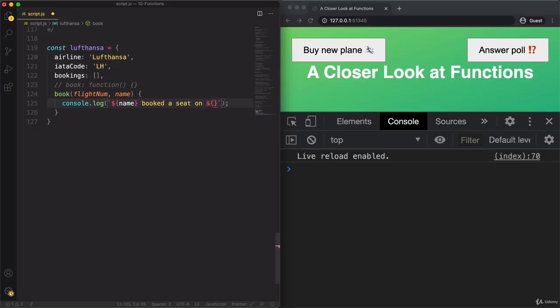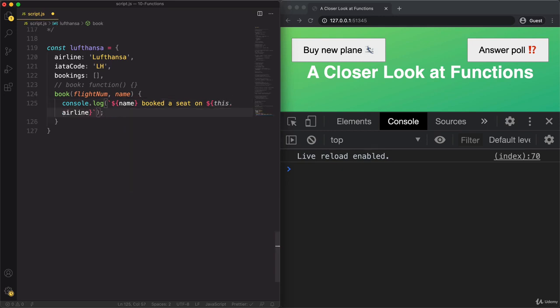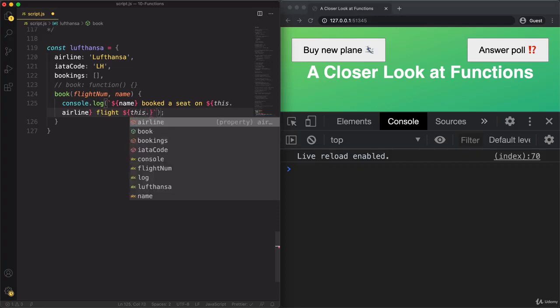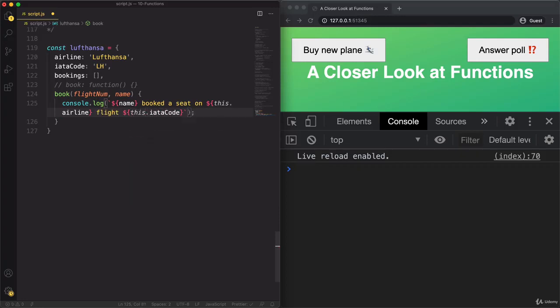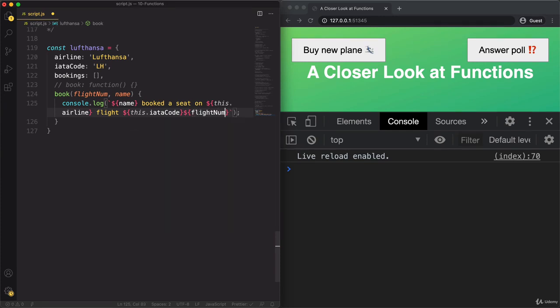And so here we are now going to get the airline name from the object. And so we already learned that for that we use the this keyword, right? And then flight this dot IATA code. So that's going to be the LH and then the flight number itself that we pass into the function. So the flight number.